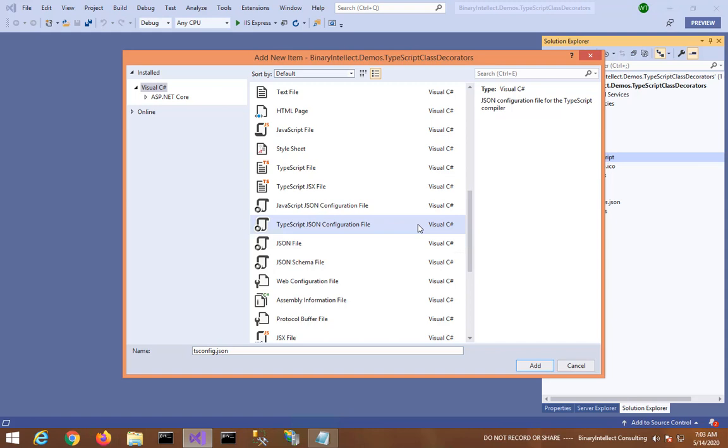Why do we need to add this file? Because decorators are an experimental feature, so you need to enable them first in your configuration file, and only then can you use them in your TypeScript code. So I will first add this file.